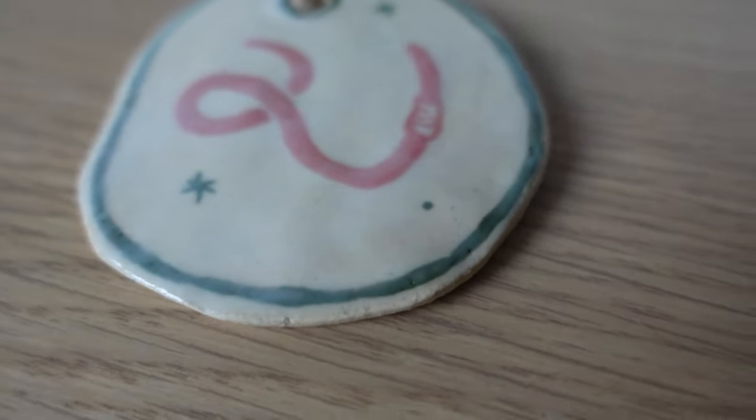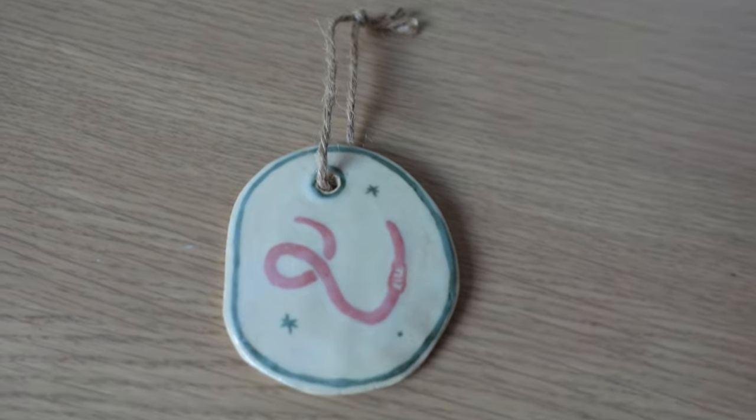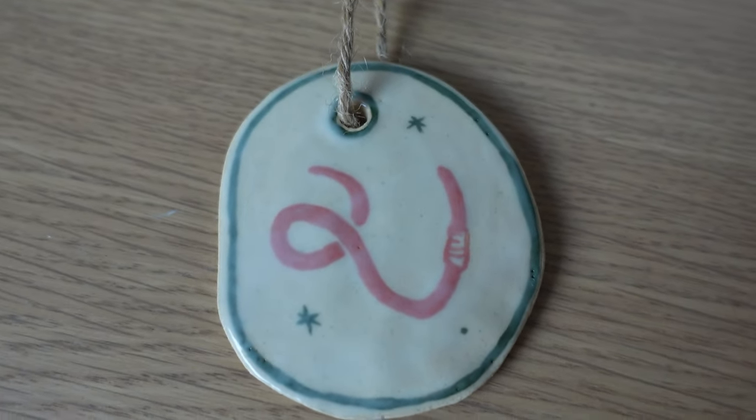The last thing I got was an item from fellow artist Beatrice Pittman, and I bought this at the art market. It was a lot of fun and I had my eye on this item before the market opened, so I'm very glad that I was able to purchase it. It's a little wormy, as you can see, and I now have it in my art studio.